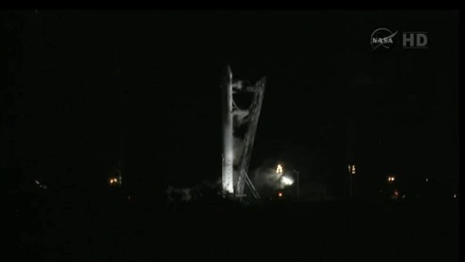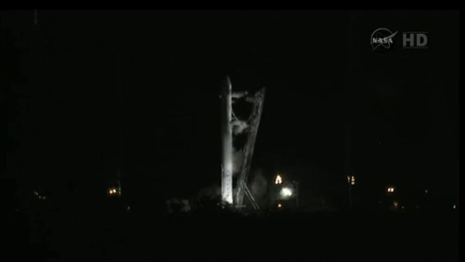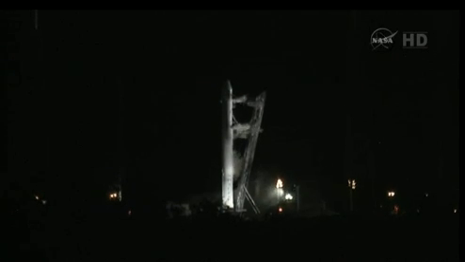BC, verify all computers are in manual mode. It's verified. VC, close the engine pre-valves and open the aux bleeds. Pre-valves are closed, aux bleeds are open. VC, verify S2 internal, S1 internal aborted. That's confirmed. AVI, verify vehicle power is nominal. Vehicle power is nominal. OSM, set launch enable to inhibit. Switch into inhibit.